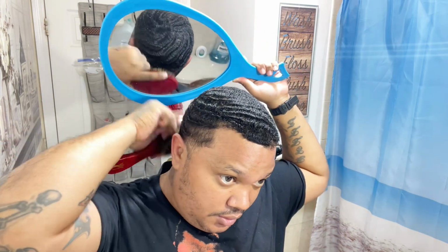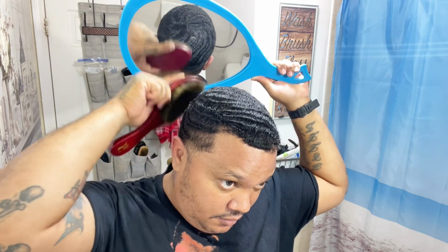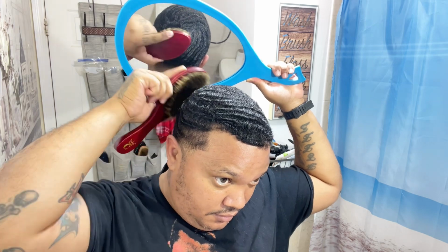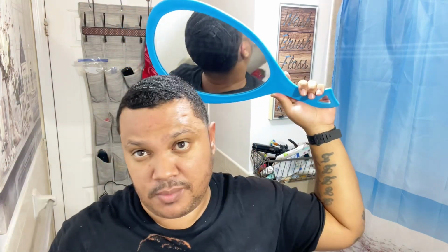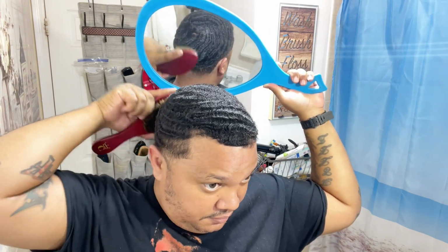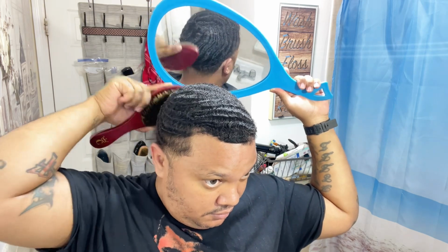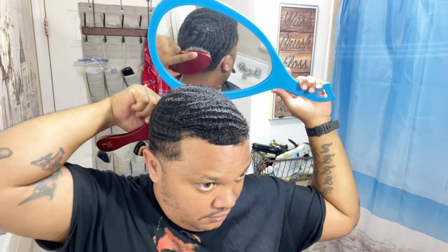This is a medium, by the way. This is how I brush my back. A lot of people ask me, yo, OG, how you brush your back? It's how I brush it with a little slant on the back. And then I go to my left side like this. I use the tip of the brush. Boom. I change my hands. Make sure you always change your hands too.